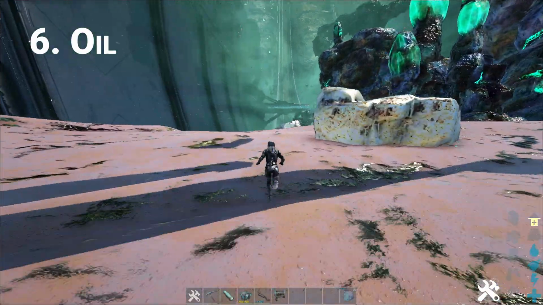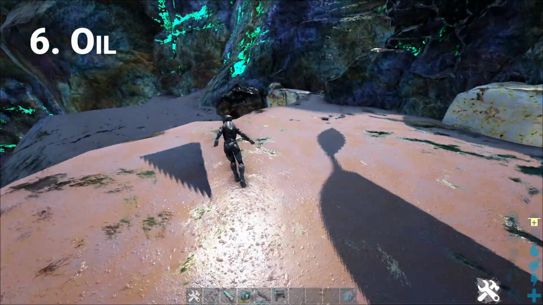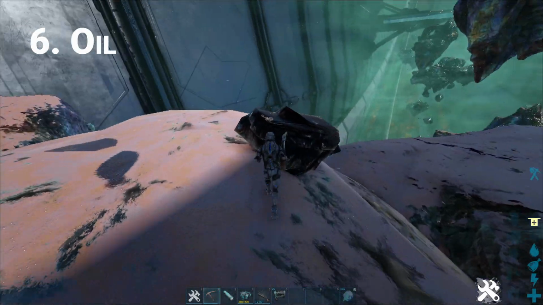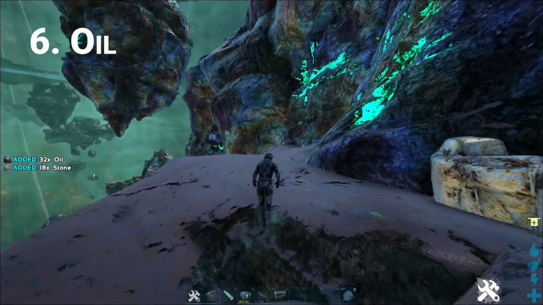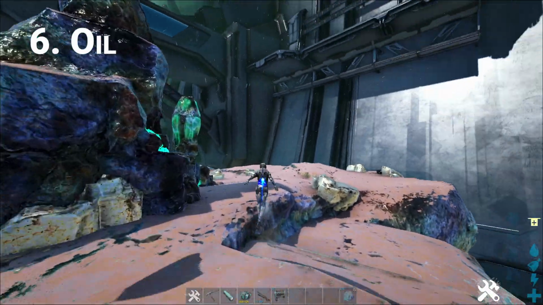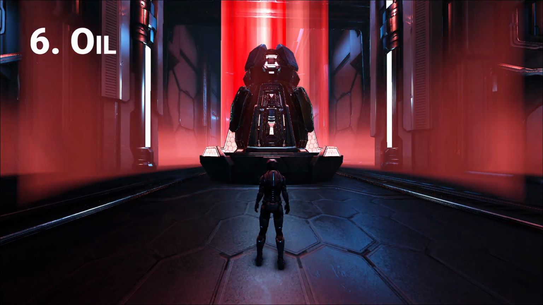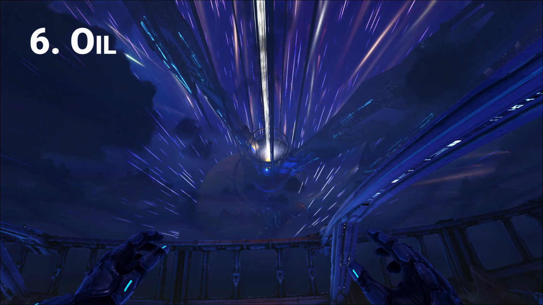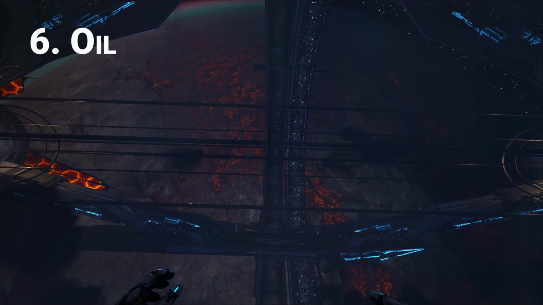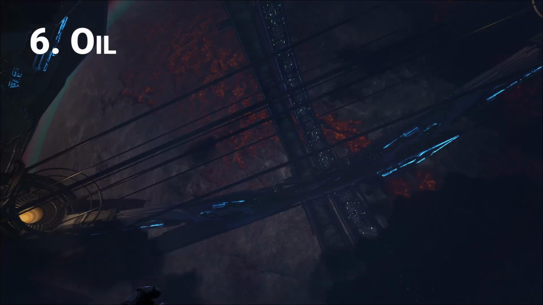Number 6, oil. The oil phase provides a very important resource with which you can make fuel, so gasoline. But it is also needed to craft certain industrial items, so it's always good to have your hands on a reliable oil source. The drops that will announce oil on the asteroids are red, and if you do not have drops available, then look to the sky and you will see a lava-filled planet. In the morning it is still very dark and it has like a purple turquoise atmosphere around it, but in the evening you can see the lava seas on it.